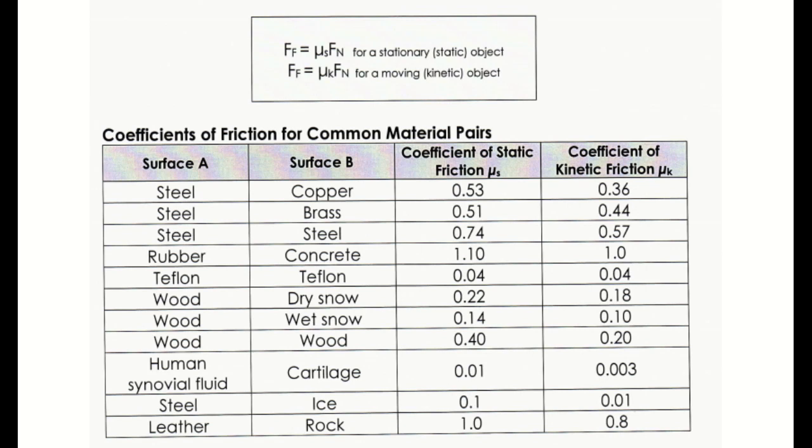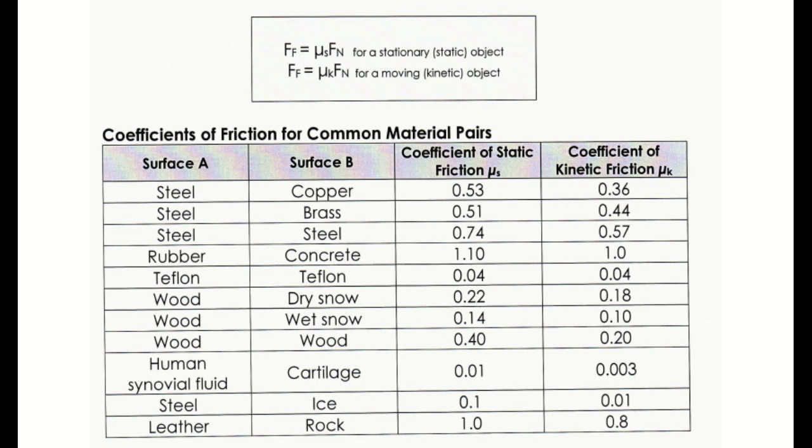If you look at some combinations here, a pretty high coefficient of friction would be between rubber and concrete. If you look at that one, it's the fourth one down between rubber and concrete. A really high coefficient of friction for both static and kinetic friction. All that means is that you're going to have to apply a lot of force to that object to get it moving and keep it moving, compared to something with a lower coefficient of friction like steel on ice. Okay, so you can imagine the differences in those surfaces that could cause those things.